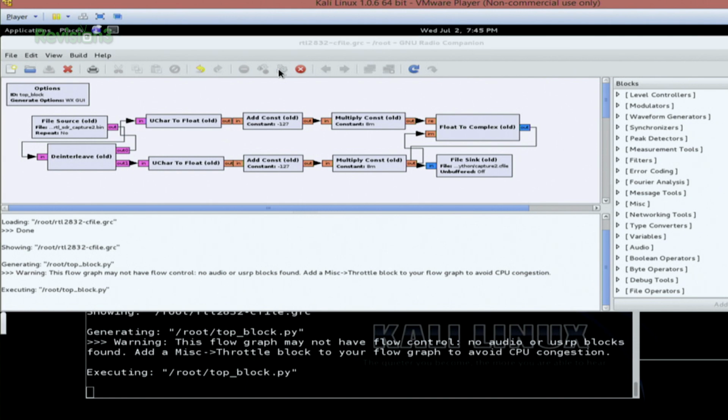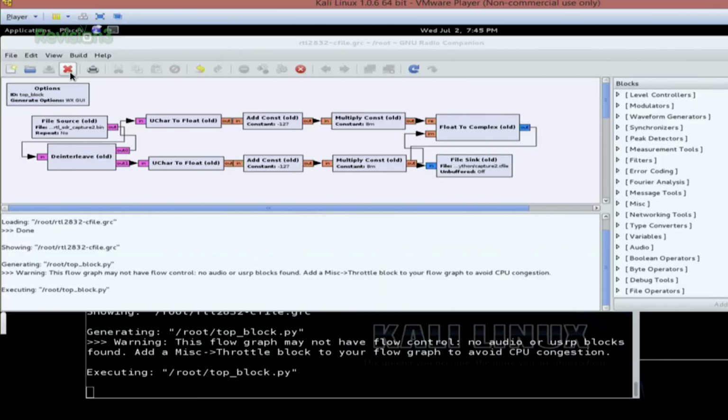So then you hit this, and it's going to execute that, and you can let it run for a few seconds. It finishes up really quick. Once it's done, you just hit the red X up at the top. You do have to stop it manually, so just to make sure that it's not still writing to your file, you could ls that file continuously until it stops getting bigger, or however you like to do that. But yes, good stuff.